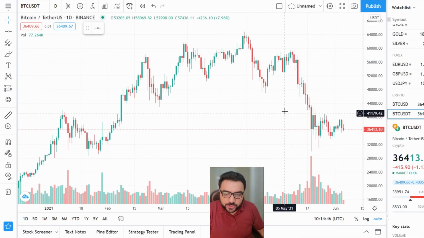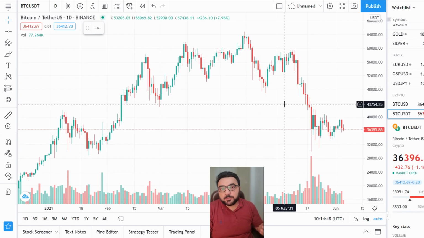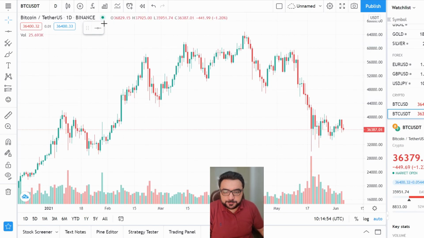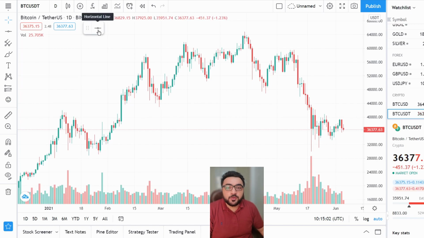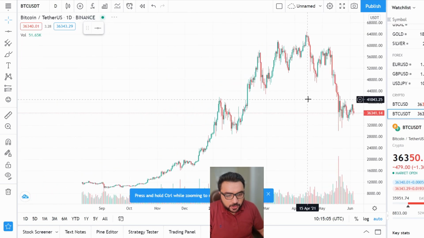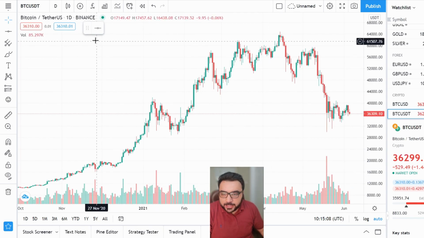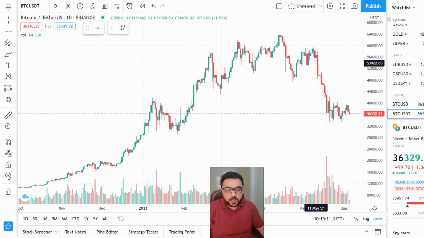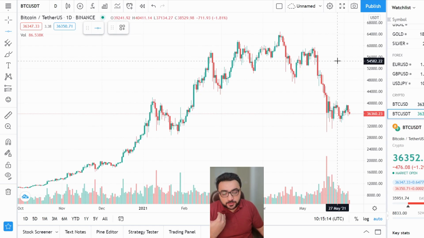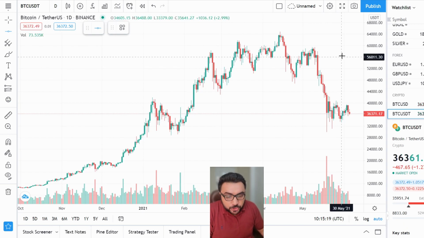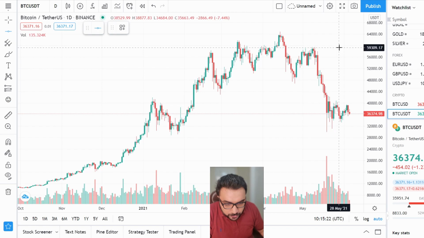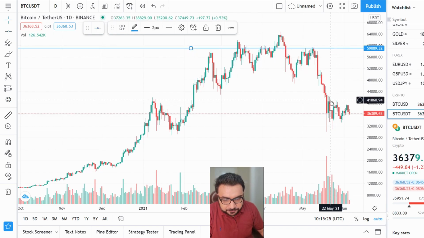First of all, I have the Bitcoin chart, and it doesn't have to be crypto. It could be any commodity that has price movement. So let's start with Bitcoin. On a daily chart, I have selected from the trend line tools the horizontal line and favorited it so that it comes up here and I can use it very easily again and again. First, I'm going to zoom out a bit, and look at the levels where I see rejections and baseline supports, with multiple candles supporting them. For now, I see that this level was hit by a lot of candles.